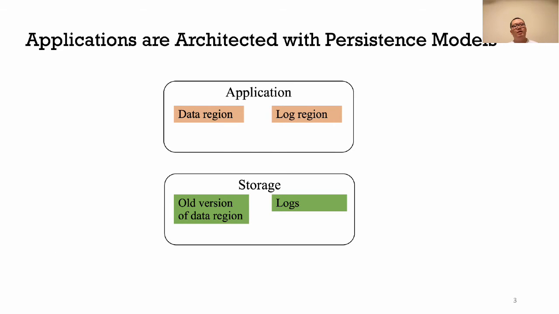So typically, applications have used persistency for decades. For example, the transactional semantics requires the log in addition to the primary data objects. Normal operations are performed on both objects and the logs are periodically flushed to the storage. Under failure, the in-memory object can be restored by using the old version, which could potentially be a snapshot, and then they can replay the log to construct a new version of the main data. These are the persistent models that are typically used in the in-memory database.